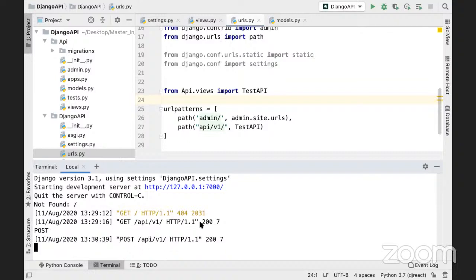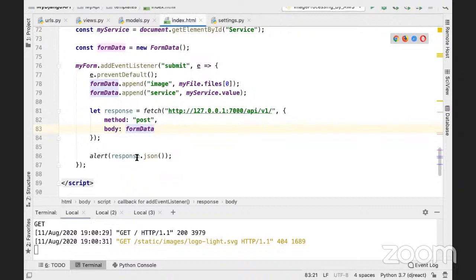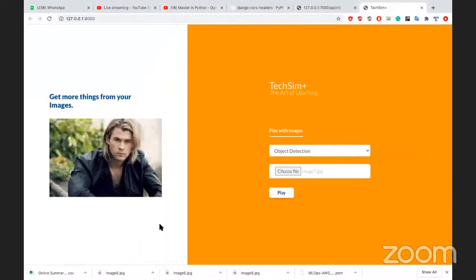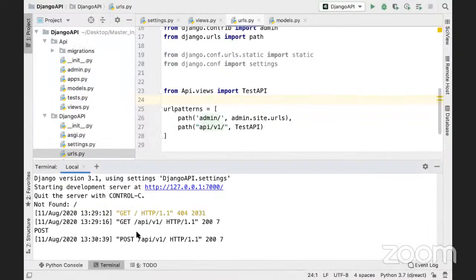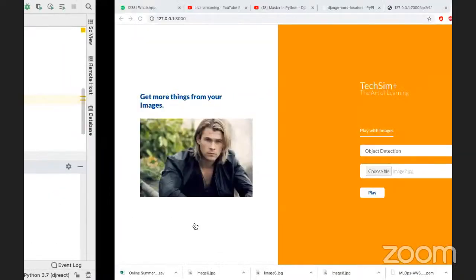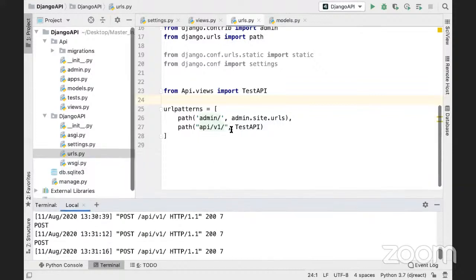Someone is trying to send the POST method, and we are sending the same response to this, but we are not getting any alert here. Even this page will not refresh. But as you can see, we are sending the POST method to this project, at 13:30:39, right? If I play again, we will get a different time again. Play again, and we'll get a different one again. So my project is working fine, and we are connected. We have connected two different projects.